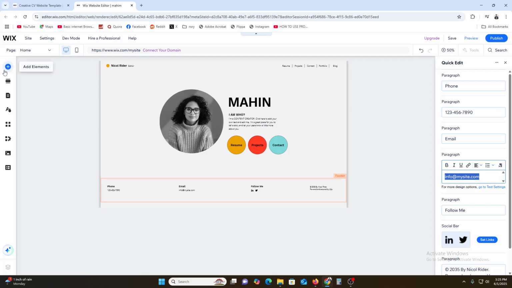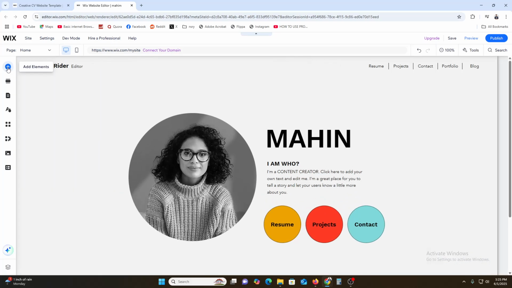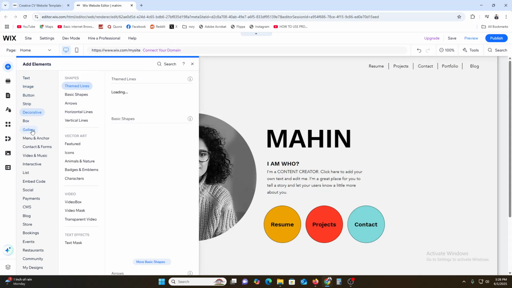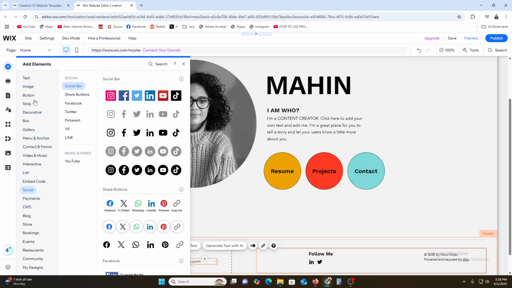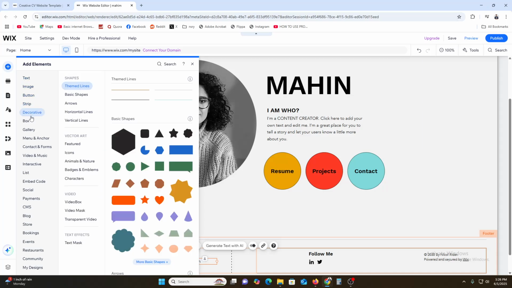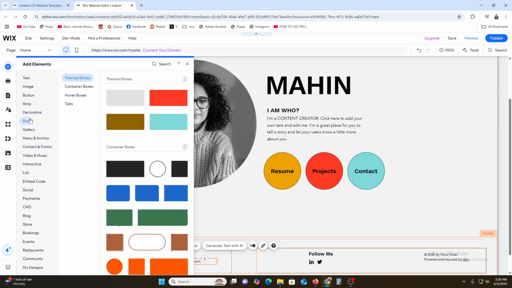So first of all, here you can see we have the first option that's called add elements. What is the meaning of add elements, and what is the work of add elements? If you click on add elements, then here you will find some options in this element panel, called text, image, and many more. So you can add all of these things on your website from these element options. It makes your website much more organized and memorable.